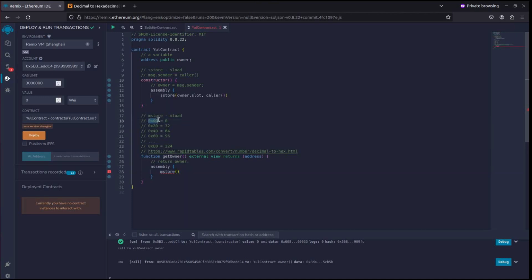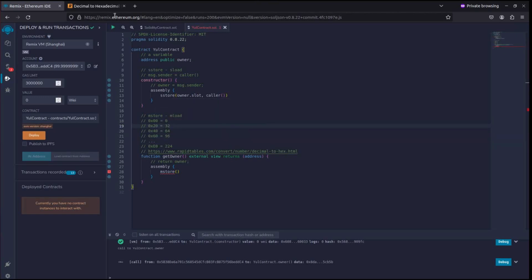Now let's take a small break and talk about the locations in memory. These are the memory slots 0x0, 0x20, 0x40, and these are their equivalents in bytes. Each location has 32 bytes. And if you're looking at them and thinking, hey, why do I see increments of 20 here when the bytes are 32, 64, etc.? Well, that is because these are the hexadecimal representations of the bytes here.